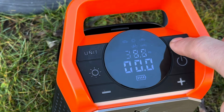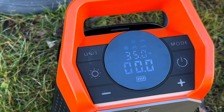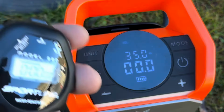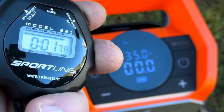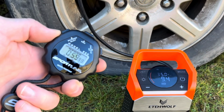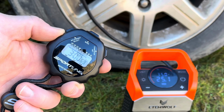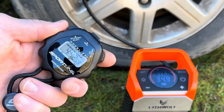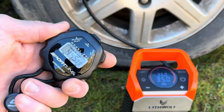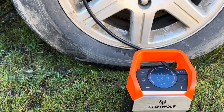Let's move over to car, which is preset to 35 PSI. And we're just going to tap this power button once to get going. And when we do that, we're going to go ahead and start our timer. And there you go, about 4 minutes, 45 seconds got us to the preset 35.